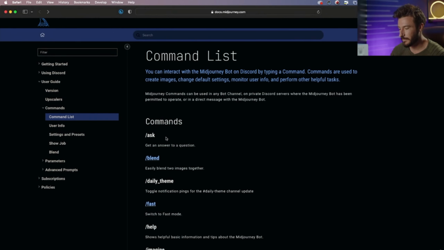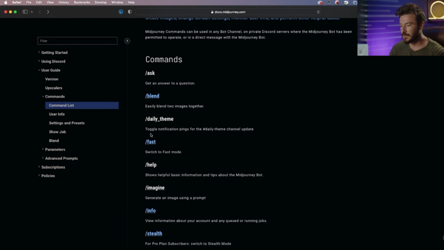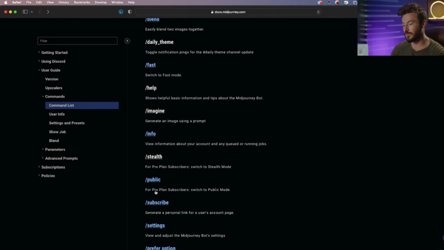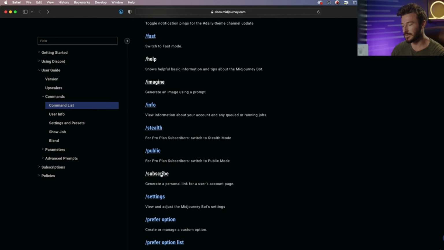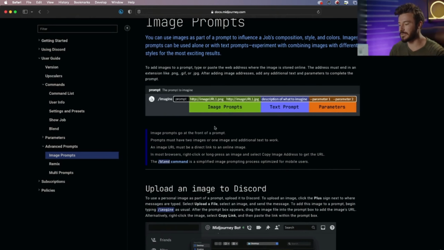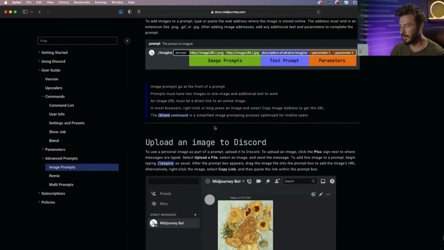to create a photo. So with this command list, you can click on these hyperlink commands to see exactly what they're used for and exactly what you can do with them specifically. For now, what we're going to focus on is the imagine command because this is the most important one. After we have the commands, then we have our prompts. This is what we're really going to dive into deeply in the following lectures, but I want to just give an overview of the prompts.